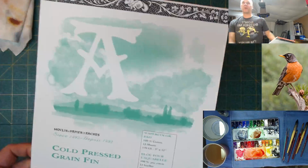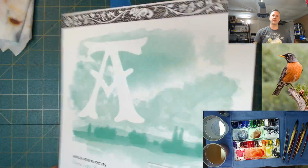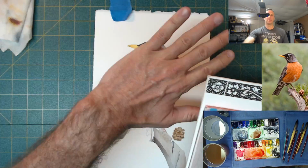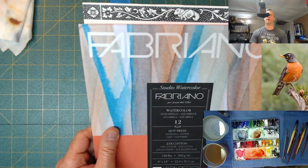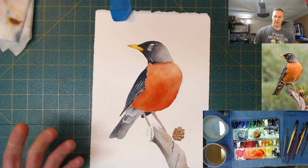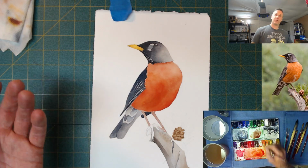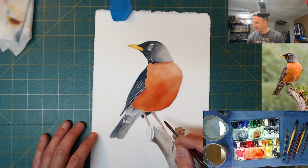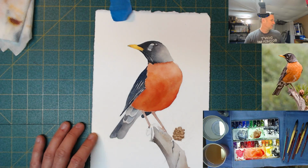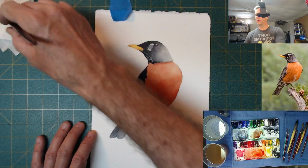Right? If your paper is in a pad like this or like this one, just set a couple of books up here and leave your paper on there and paint with it like that. And it's exactly the same as this, and you'll learn in a hurry whether it's for you or not.